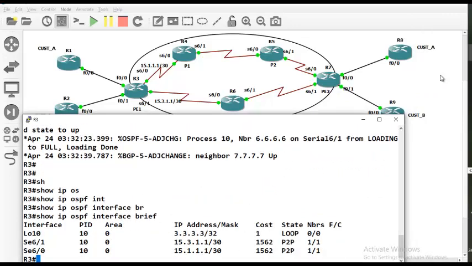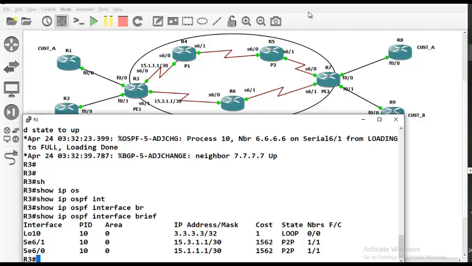I have OSPF 10, which is running on serial 6/0 and serial 6/1. So I'm going to have two more OSPF, one for customer A, another for customer B.